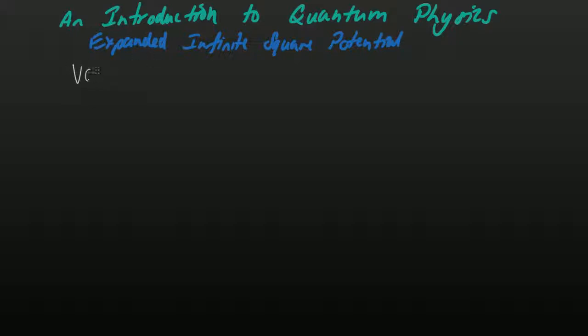I'll start off with defining our square potential. Originally we had some potential, actually it was zero. We defined it from zero to L, and now we've suddenly expanded it to 2L. So to the left it's infinite, and to the right of that it's infinite at 2L.